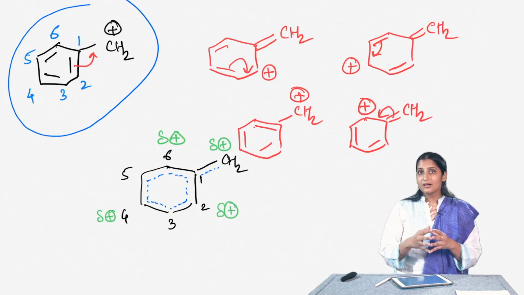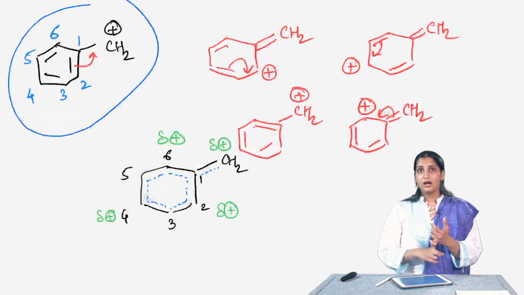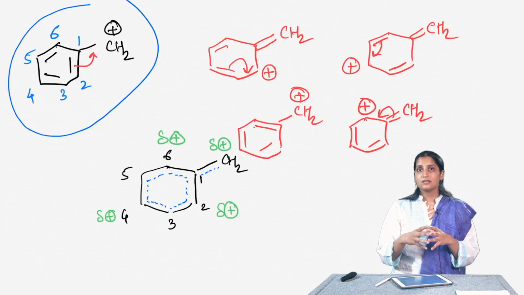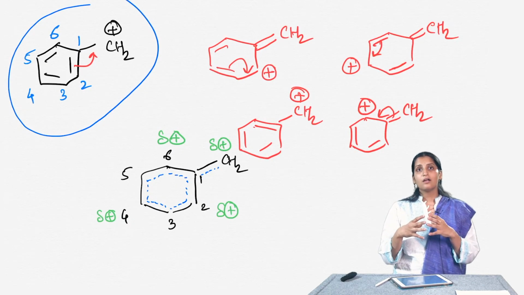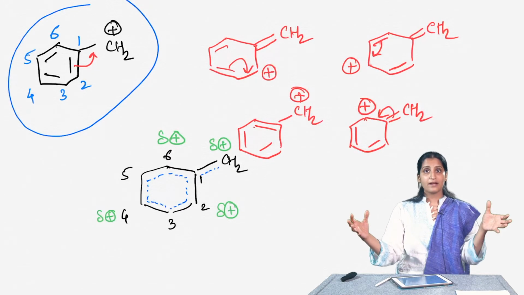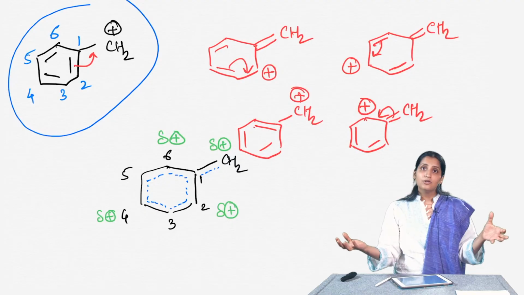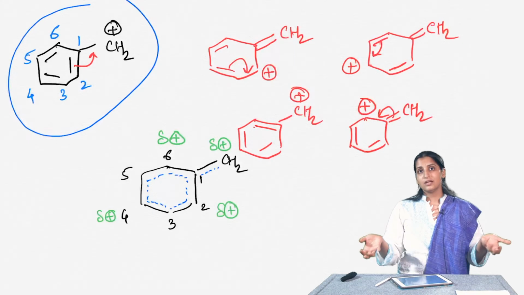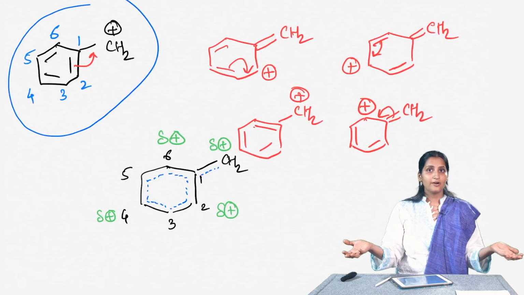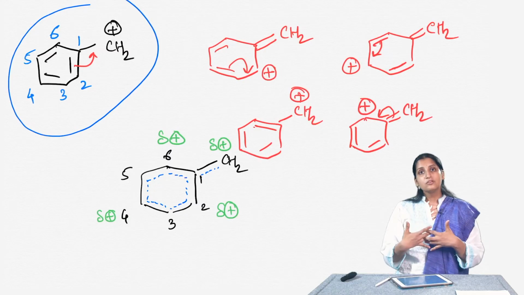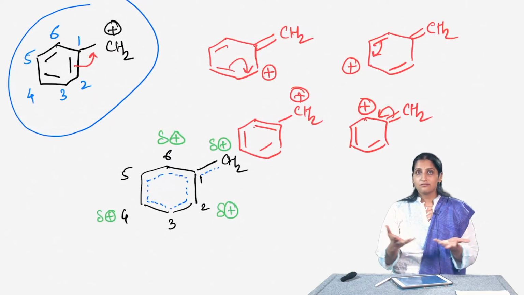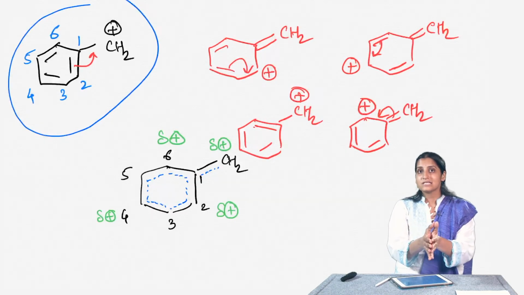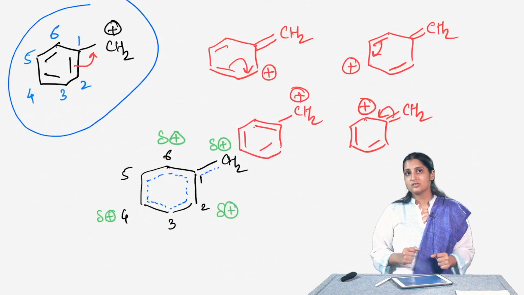So, it is like having a rhinoceros. Rhinoceroses have a horn, right, and they have very thick skin. So, you can imagine that rhinos are kind of a combination of dragons, which have very thick skin, and unicorns, which have a horn, right. But both unicorns and dragons are fictional figures and they really do not exist, but the rhino, which is a combination of both of them, really exists. So, that's how you want to think of the resonance hybrid: that is what exists, and not these individual resonance structures.